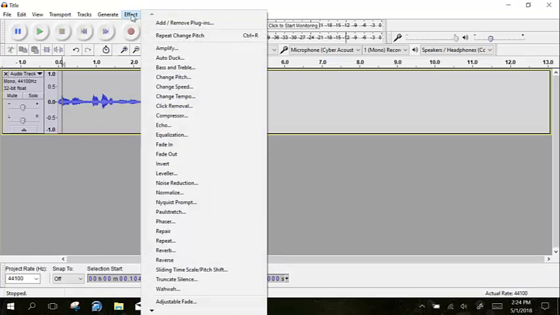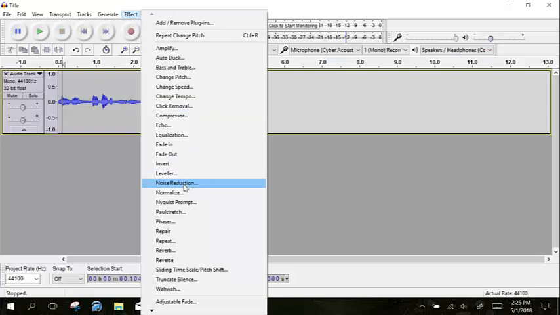If you are getting really creative, you can have a sound fade in and fade out. You can, if you need to, normalize it or reduce the noise, because there's a lot of noise in the background. I don't really have a whole lot of noise going on in the background at the moment, but this can be quite useful.